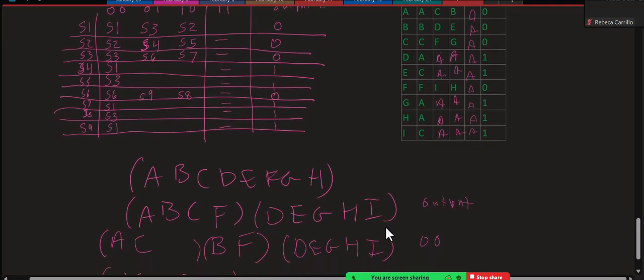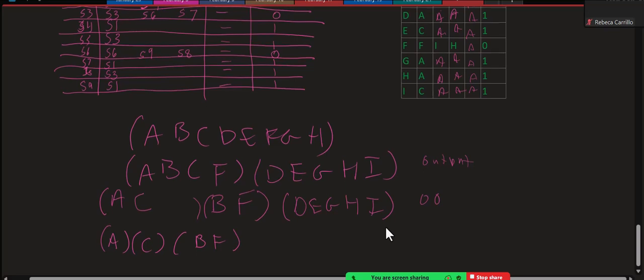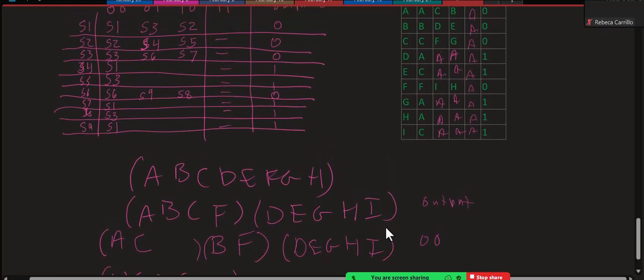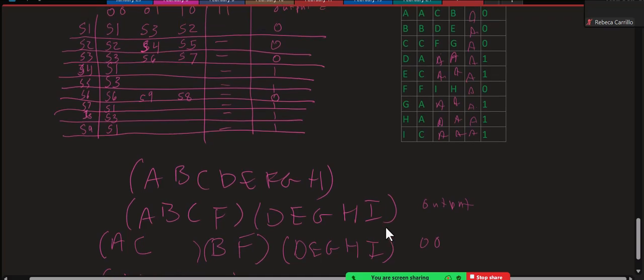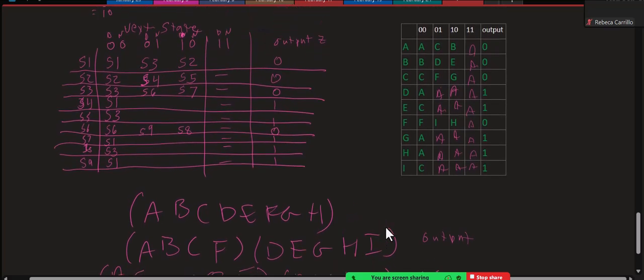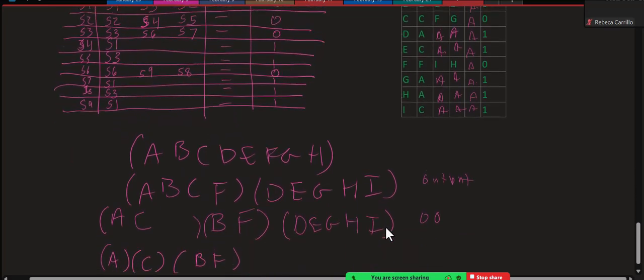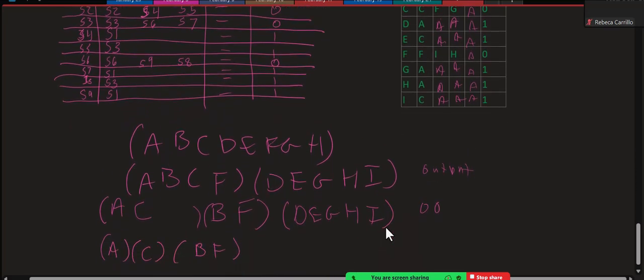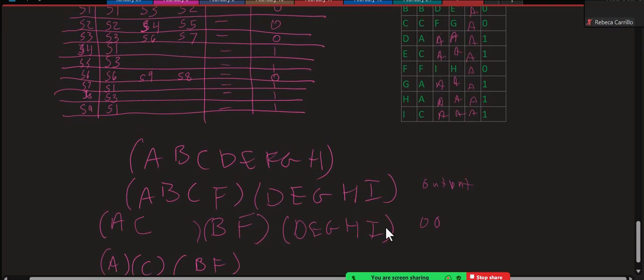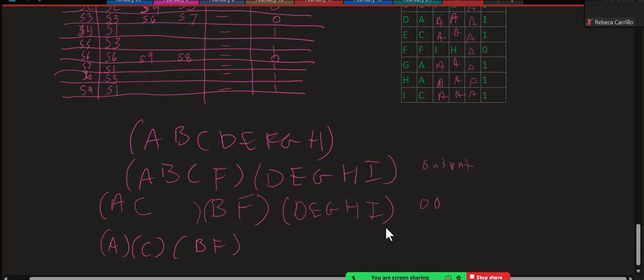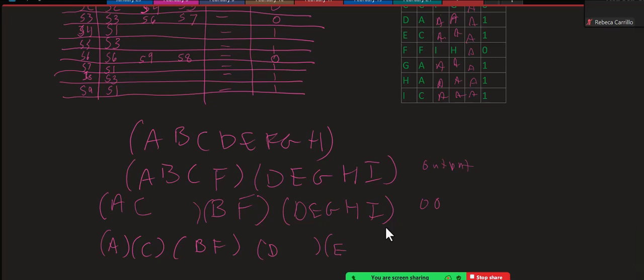So D, E. I need to go back and check my, okay, I did check them. They were all correct for 1, 0, and 1, 1, but now I have to go back and check my 0, 0 again. So D and E are now going to different places. So D is going to A, and E is going to C, and G is going to A, and H is going to A, and I is going to C. It's definitely more complicated with. It is.